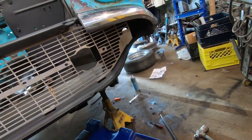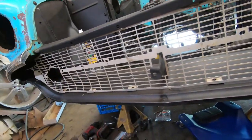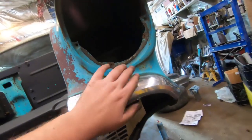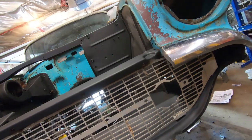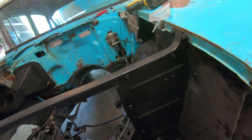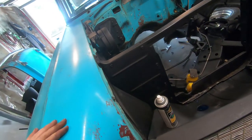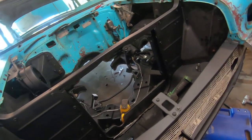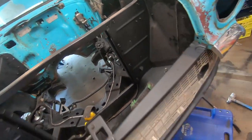Hopefully I can get the bumper on because I think there's some bumperettes with those little rubber bushings and all that. I'd like to put the headlights in - it looks like all the wiring just runs on the inside of the fenders, there are little tabs and stuff. I'm kind of winging it, googling a few things as I go. It's going pretty good, most of those pile of parts are kind of dwindling down - I'm starting to see stuff twice.